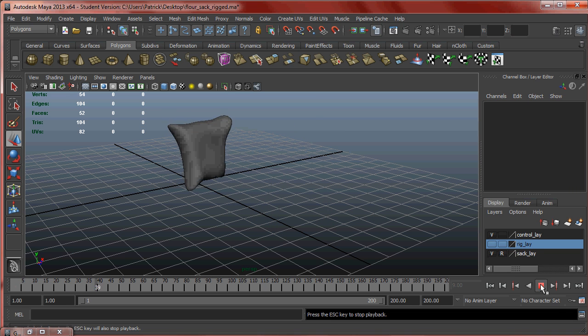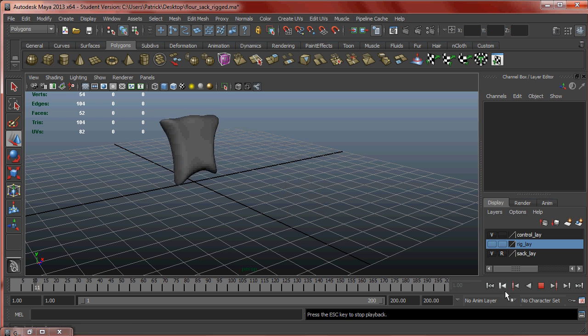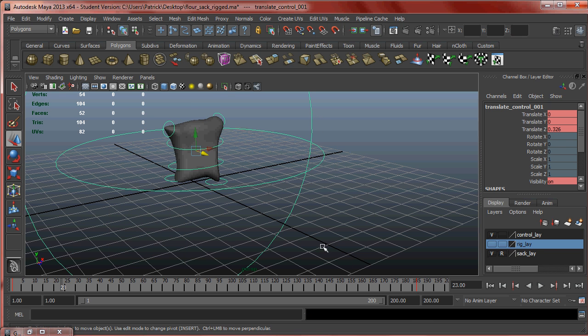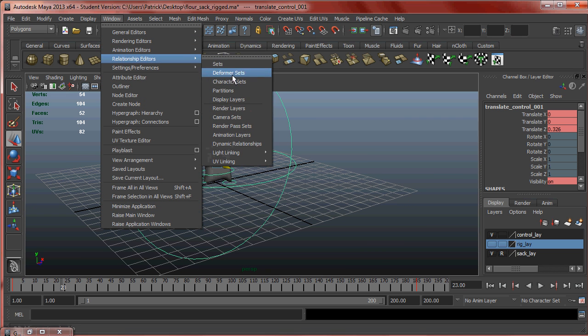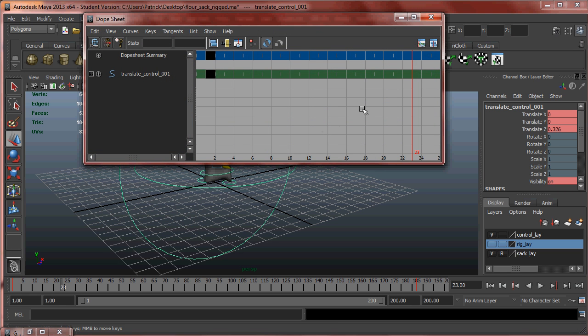Oh, looks like I didn't make him translate enough forward. See how he gets to here? He kind of just walks in place. That's a simple matter of going back, and let's look at my dope sheet. Alright. Animation editors. Dope sheet. So here's my translate.